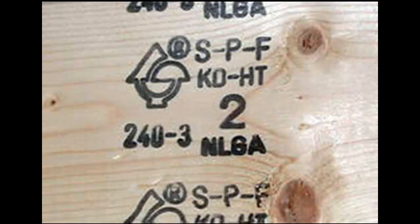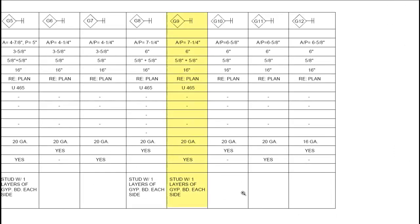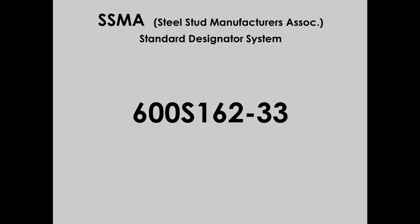What about quality control? Just as dimensional lumber material is tagged to identify its characteristics, so too is light gauge steel. Let's play out a scenario where you're in charge of quality control on a project and you need to verify the appropriate size material is being used. The plans specify 6 inch 20 gauge studs, and when you check the material on site, what you find is a bunch of letters and numbers but nothing indicating 6 inch 20 gauge. This is a great example of how different industries talk in different languages. The information is there, it's just identified in the manufacturing industry's terminology, and as a construction manager, you'll be tasked with becoming familiar with many different industry terminologies.